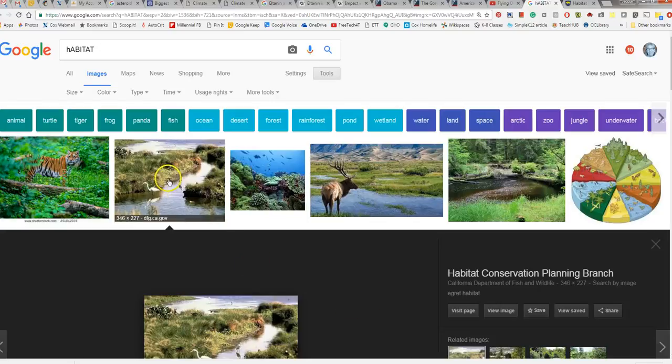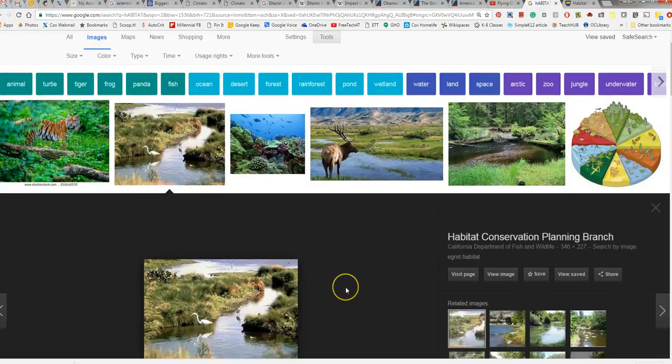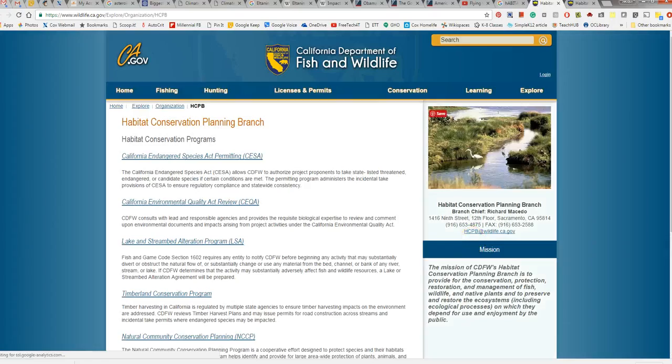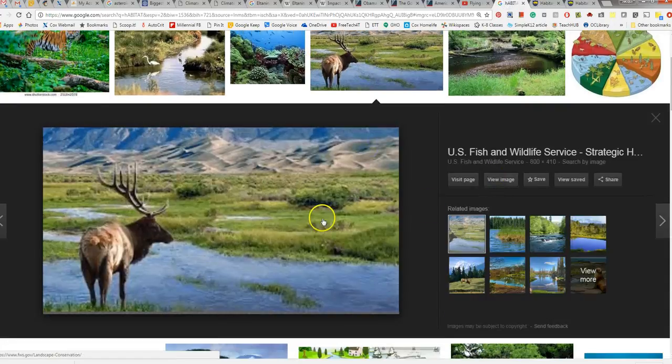So maybe you found this picture, and we go here, and usage rights. Fair use lets you pick any picture you want for one time. Each student only uses it once, or go labeled for reuse and pick ones if you think they're going to use this for a product that you're selling at a school bazaar. So we go here and this picture comes up. Oops, we don't want that one. How about this one with the moose? Let's hope he comes up better.